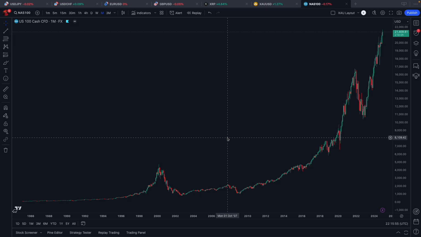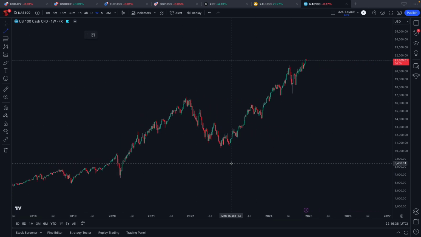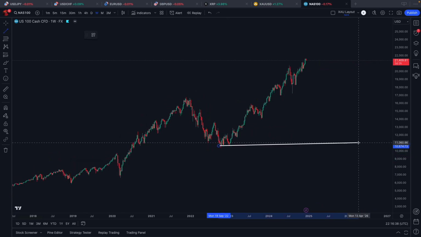So now that we have our bias and the direction of the market, it gives us a better understanding of the direction we want to take and the types of positions we want to be placing. So I am looking to buy into this market with the understanding that it is going to continue to appreciate over time. Now that we have that understanding, I want to go down to the weekly timeframes and look more closely at the structural lows that this market is putting in. So you can see here that this low represents the weekly low.